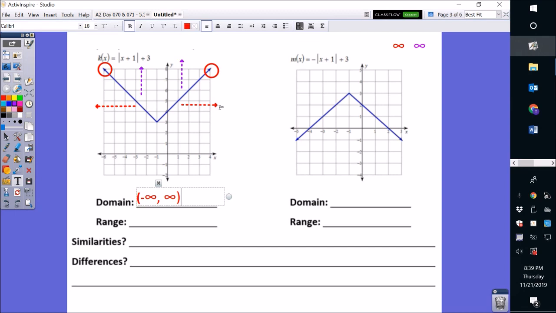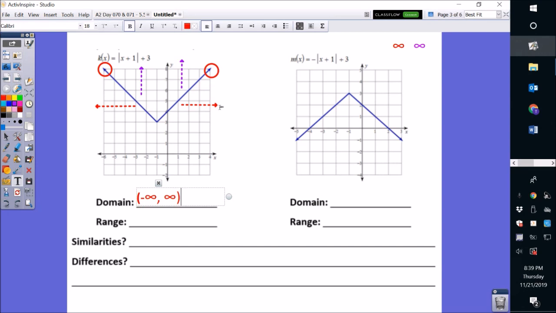A bracket means that it's going to be part of the graph or included in the solution. But if a number has parentheses, that means that the graph will approach that number but never actually reach it, or the number will not be included in the solution, but a number that is close will. For example, if I were to say 5, you can say that 4.99 can be part of the solution, or 4.9999 can be part of the solution, but not 5. So that's what I mean when a number has parentheses.